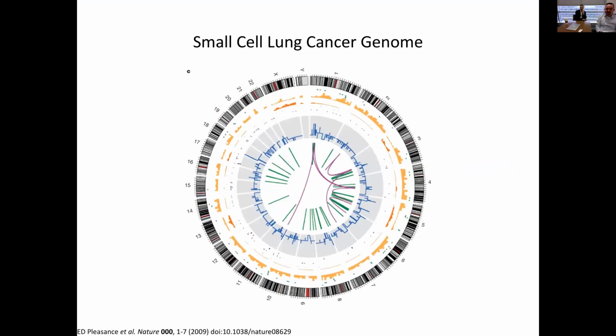During that time, this was really the heyday during the advent of cancer genomics, such that sequencing centers that had enough sequencing capacity could sequence one cancer genome and actually publish a major paper in journals like Nature and the New England Journal of Medicine. And probably one of the most famous papers at the time was actually the sequencing of a small cell lung cancer genome. Again, as many of you know, these cancers are almost exclusively caused by smoking.